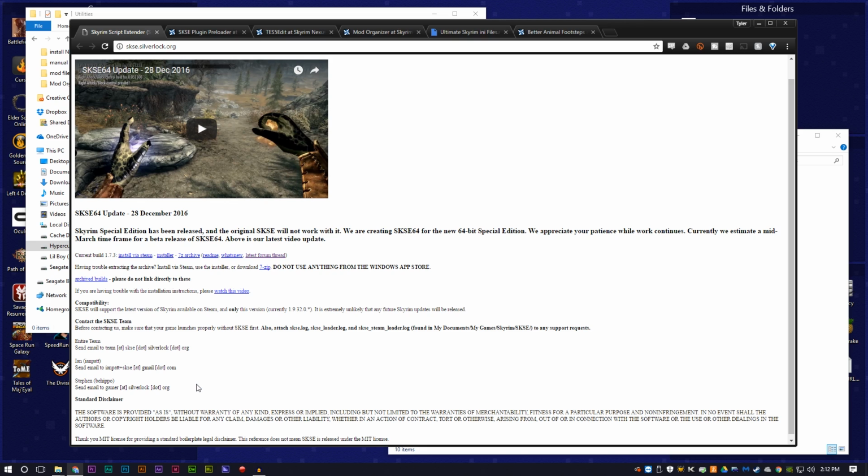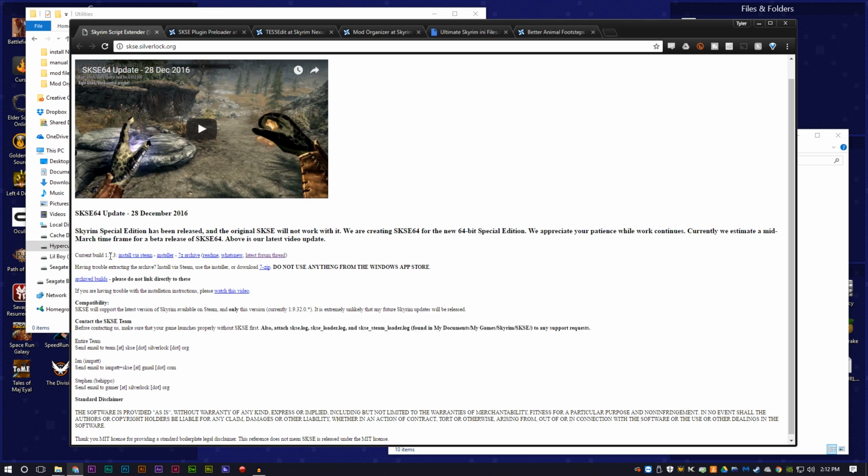So the first thing that we're going to want to install is the Skyrim Script Extender. This is SKSE. You might have heard of it by that name instead. Without getting too deep into it, SKSE basically adds a bunch of new scripting functions to Skyrim's scripting engine, which allows more complex mods to kind of work their magic. So what we're going to do is click the 7Z archive right here.